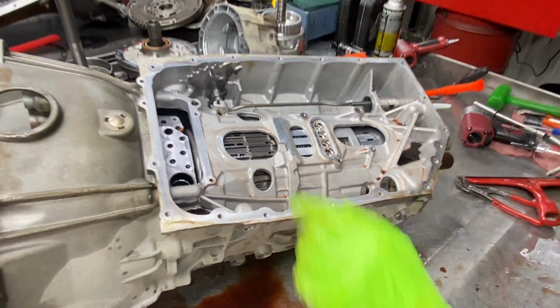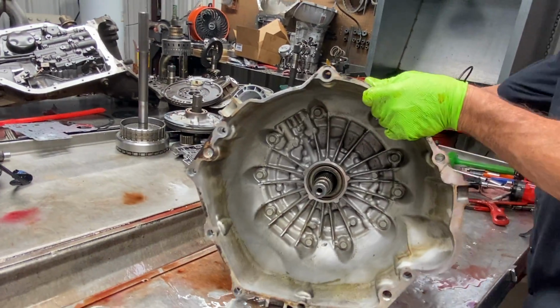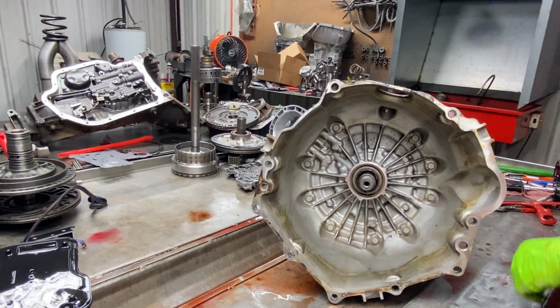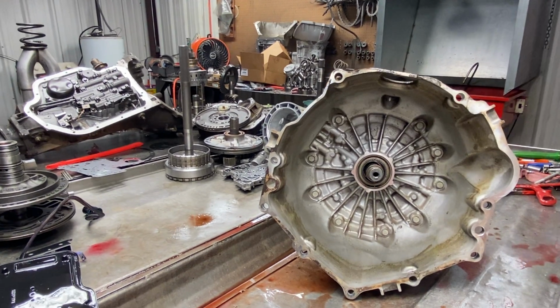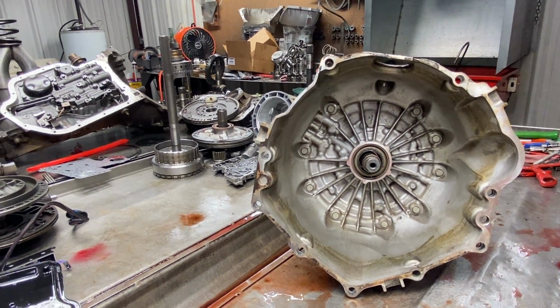So, I'm not going to blow in here. A lot of fluid will come out of there and get Miss Teresa dirty. And I don't think Friday is a good day to do that, guys. Do you, Teresa? No. Not a good idea? Not a good idea. Okay.